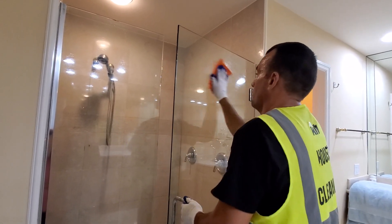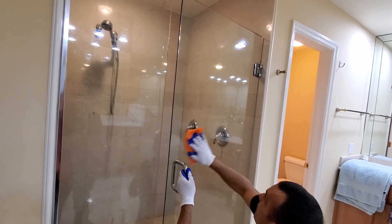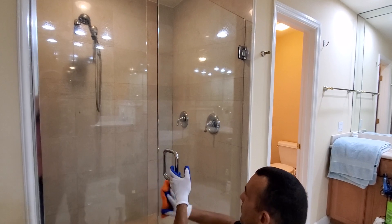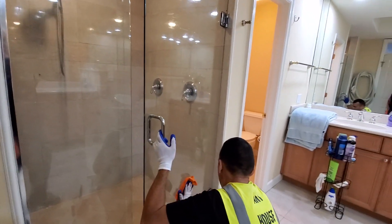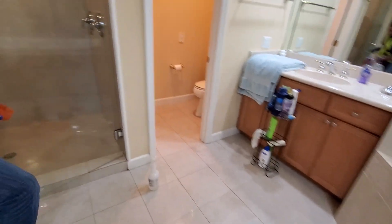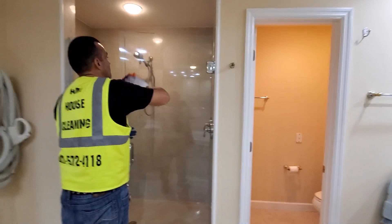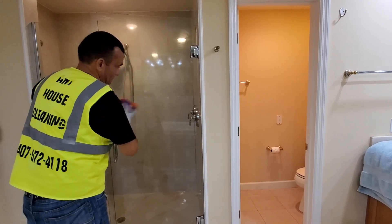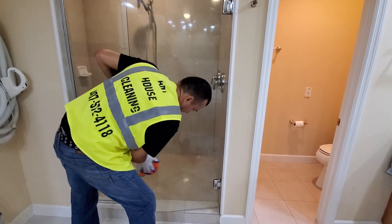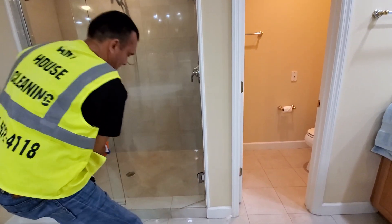This shower is in a decent condition — it's not a bad glass. If you have a horrible indoor shower, you have to let the pink product sit, or if you don't have the pink product you can use a mixture of Dawn detergent with vinegar. You have to scrub the same way with a magic eraser, let it sit a little bit, then rinse and dry. If there is a lot of soap scum or mineral deposit, you can use a steel wool number 000 — very fine coarse.